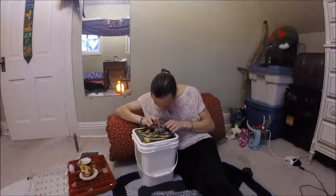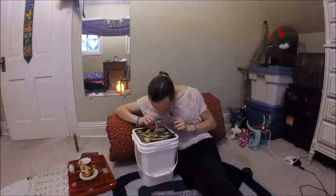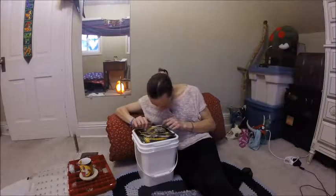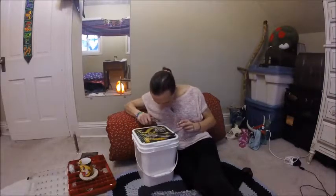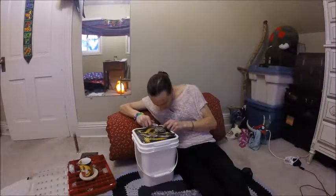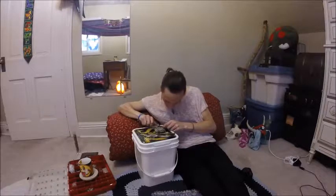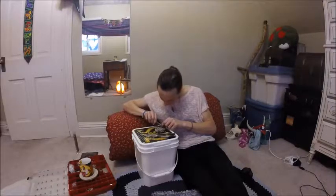Double check. Yeah, I think we're good. Hopefully that one's in right. It's really kind of hard to tell the last few rings when you're connecting the two ends together. We can go like this and like this. Oh, steady.